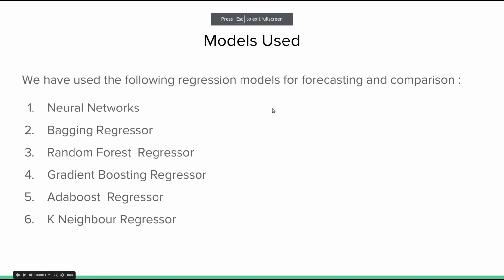We basically used 6 models, and we primarily wanted to focus on ensemble methods because they are known to perform well. So we gave neural networks a try along with the ensemble methods of bagging regressors, random forest regressors, gradient boosting regressors, AdaBoost regressors, along with a conventional regressor, the k-neighbors regressor.